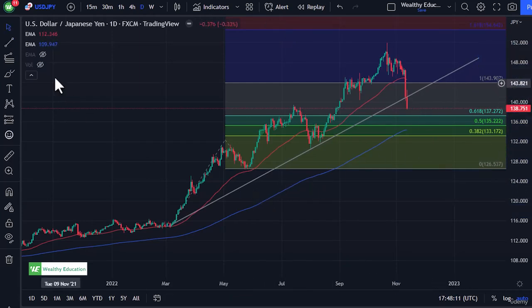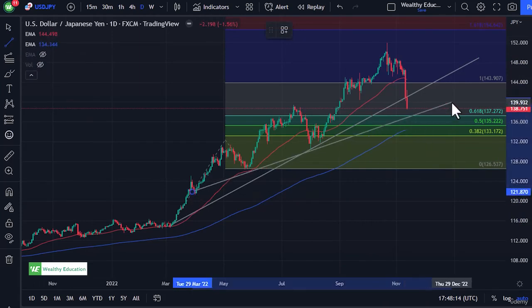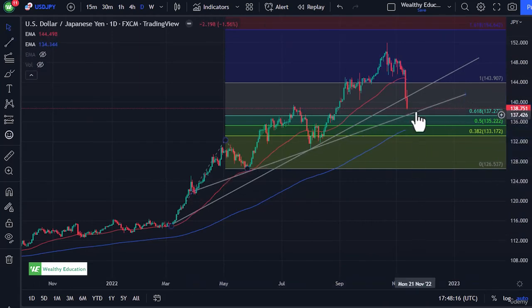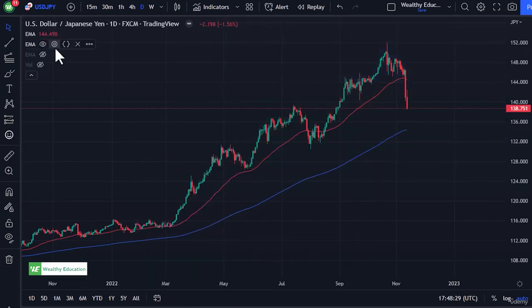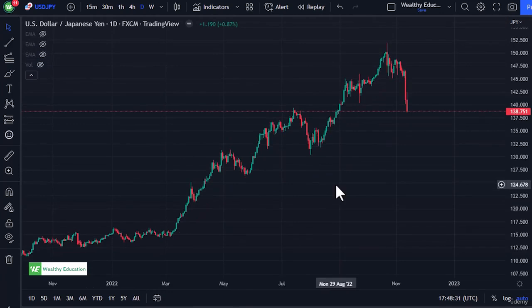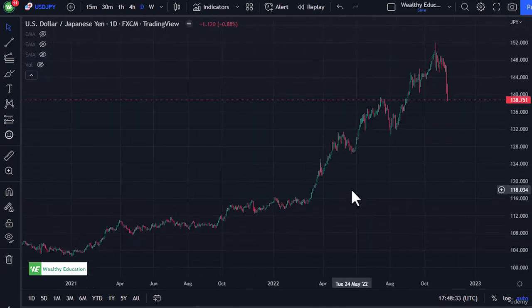Again, trend lines can be drawn multiple times at multiple places. So maybe this is where the market stops. Right there was previous resistance, so market memory would suggest support. Again, there's a lot out there. But really, at the end of the day, it's about stacking the odds in your favor. So the more you can put in your favor, including Fibonacci, the better off you're going to be.